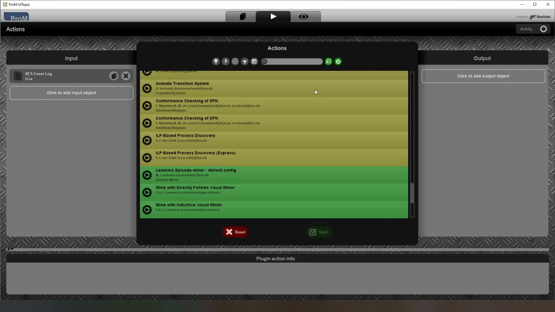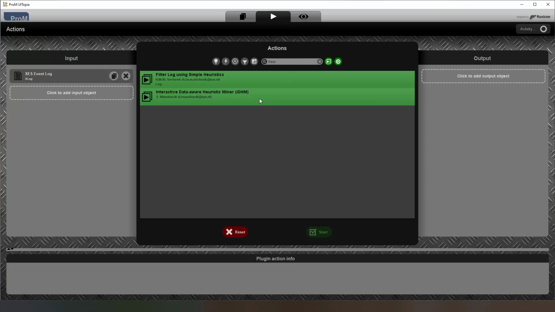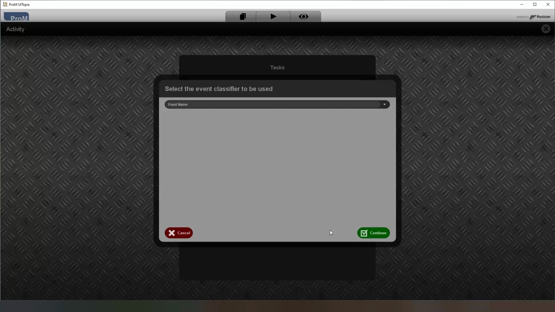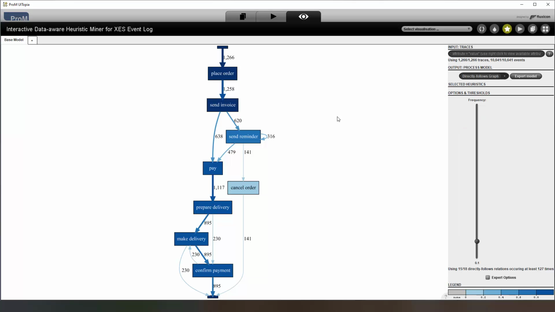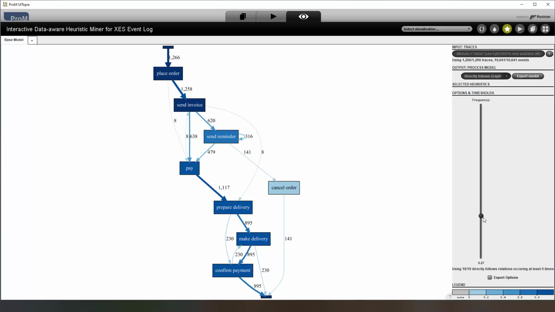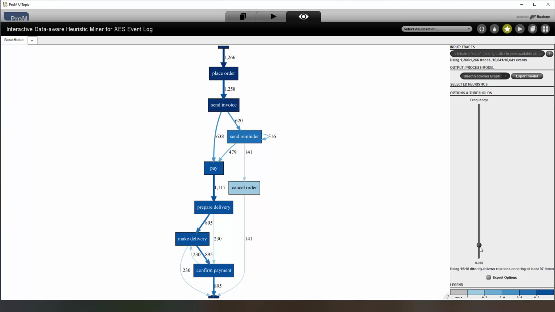What you can also do is call the so-called heuristic miner, and that is also one of over 1500 plugins in the ProM framework. Here you can choose different visualizations, so you can also show the directly follows graph. It's very similar to what I showed before. If I lower it, I see more paths. If I move it up, I see fewer paths. So I can again visualize paths and leave out paths that are infrequent.